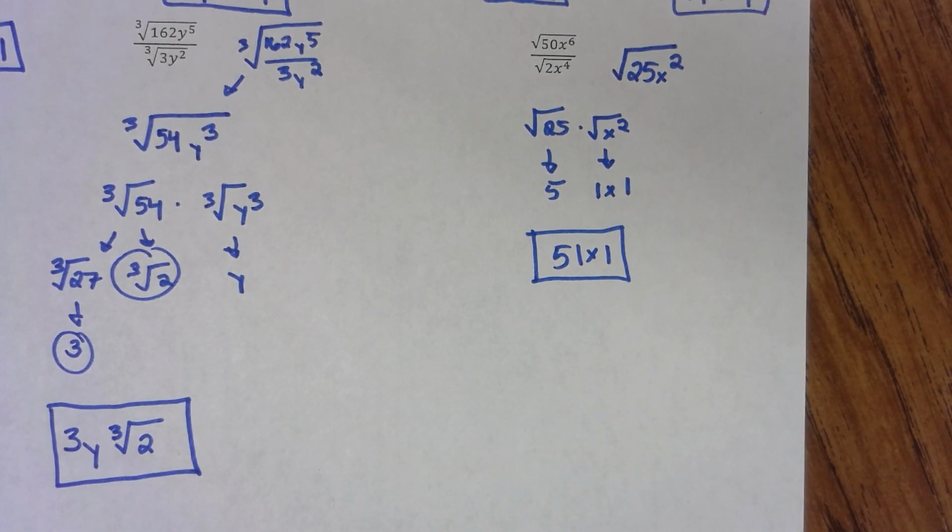All right, and the last one works out a little bit nicer because 50 divided by 2 is 25, which is a perfect square. x to the 6th divided by x to the 4th is x squared. Also a perfect square, but this time you do need the absolute value brackets because x can be a negative value. And with the square root, that's when we should have this on our radar. Okay, questions here?